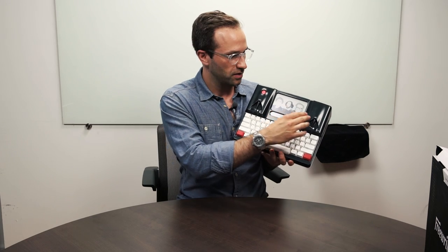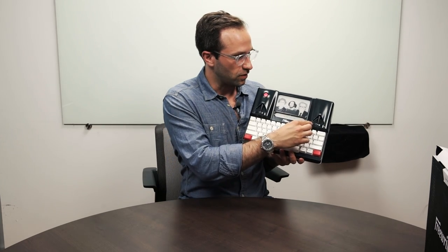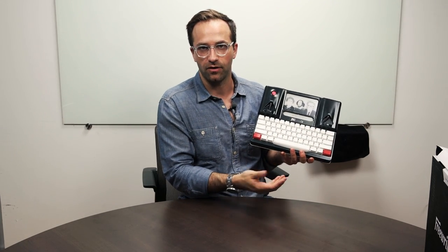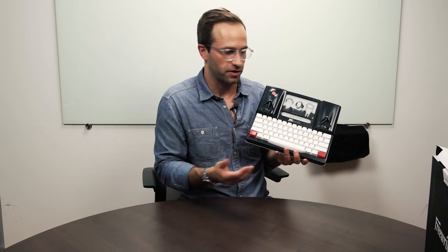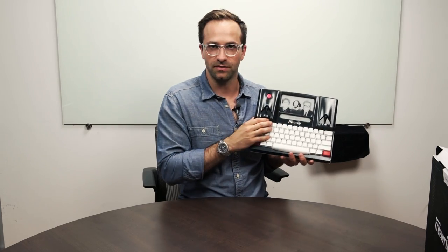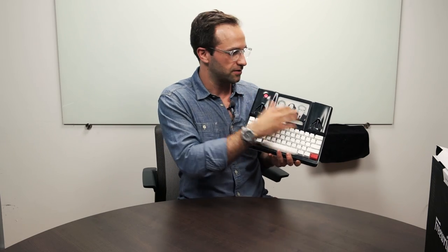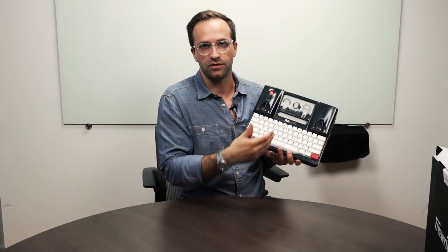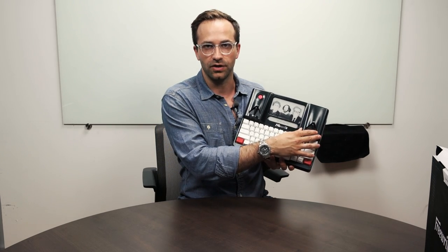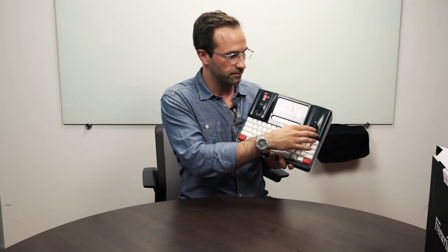On the right side is our Wi-Fi switch. Wi-Fi is how the Freewrite connects to the internet and to the cloud. On the left is off — basically if you want to save power or you're writing somewhere with no Wi-Fi, you can turn it off. Everything is always saved on the device at all times. The middle position is On, which is the normal position where you'll be syncing to the cloud. When I write, I just leave it there — you don't have to think about where your documents are going. And then New, on the far right, is for when you're in a new place and need to set up a new network. It will scan and show you available networks, and you can select one. Very simple.